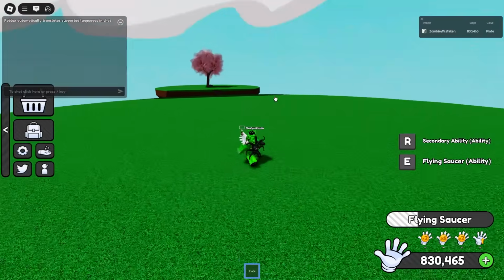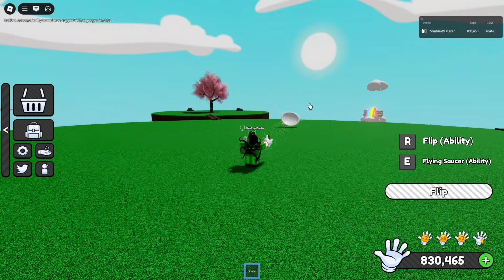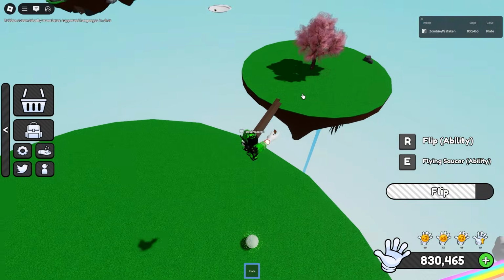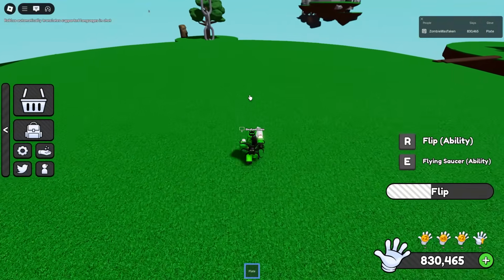And then the R ability, it doesn't have a name until we actually use it. But basically, once we use the E ability, you can press the R ability in order to flip the plate and make kind of like a bouncy thing, which I don't really know why you'd use that. I suppose it could be used for some cool combos.